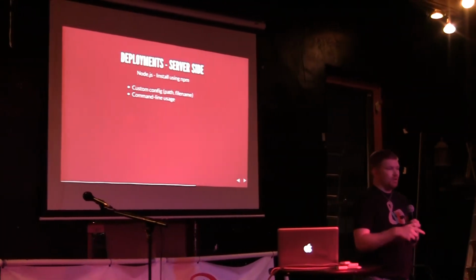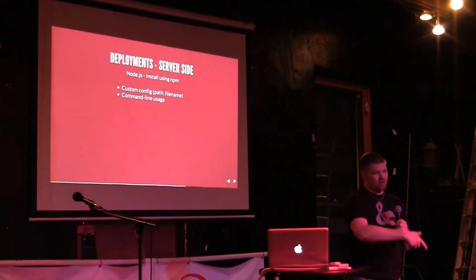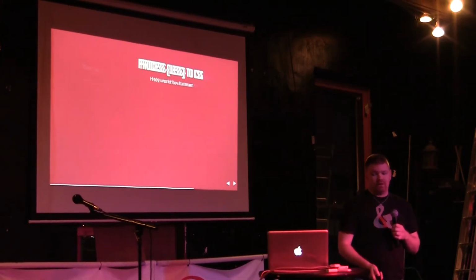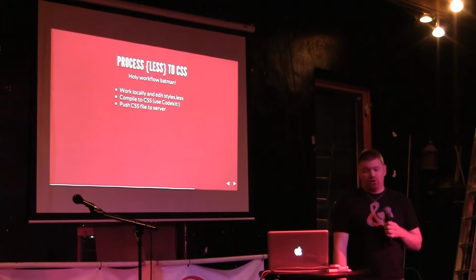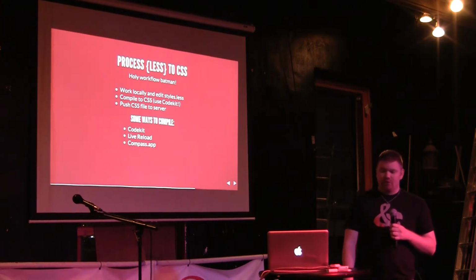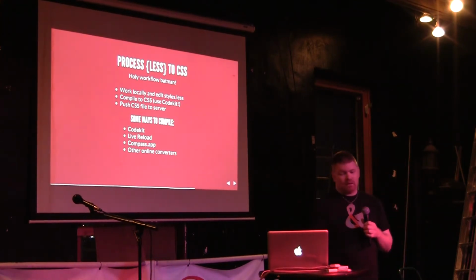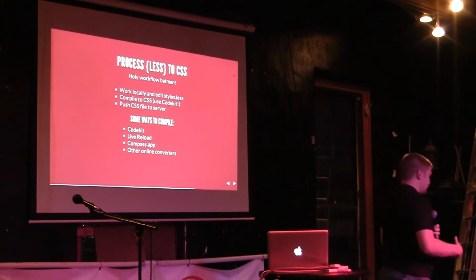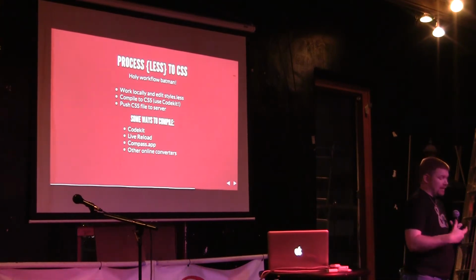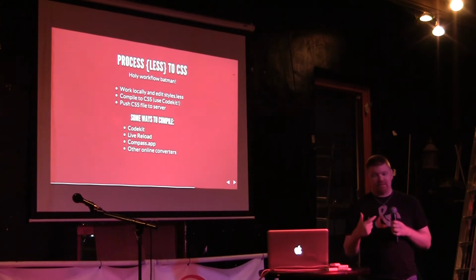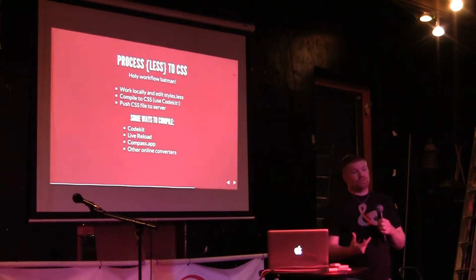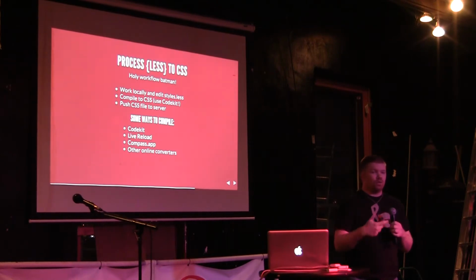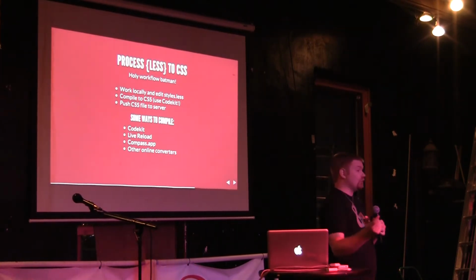I've either done deployment straight to the web, on the client side, or the next area is processing less to CSS on your localhost, on your own box. So what happens here is that instead of using less to translate in the browser the variables and mixins and things you're using, you essentially do the work manually. So this is great if you've got a testing environment, or you're working in a team and everybody's got their own testing environments.